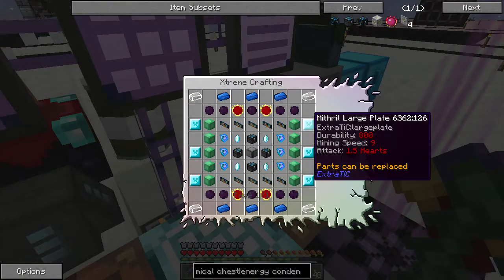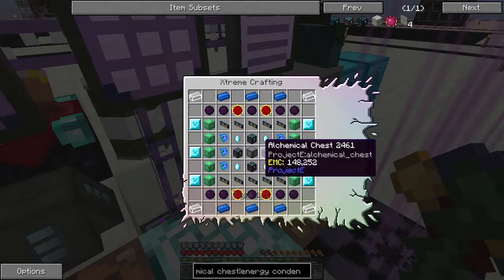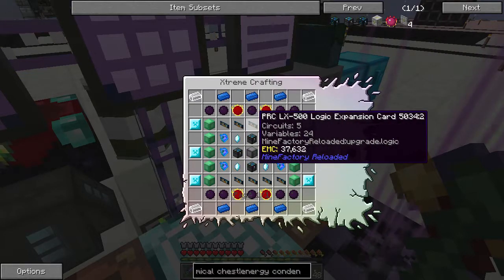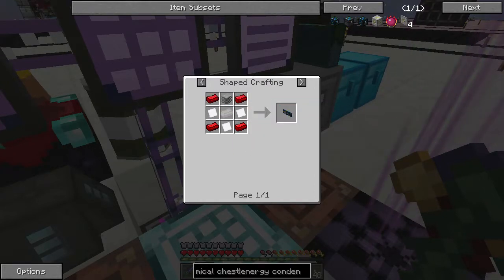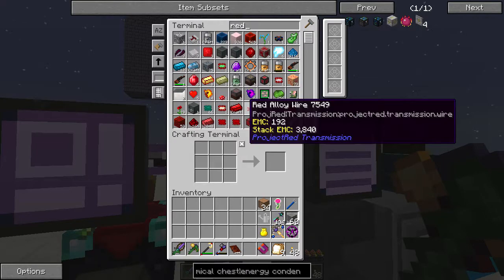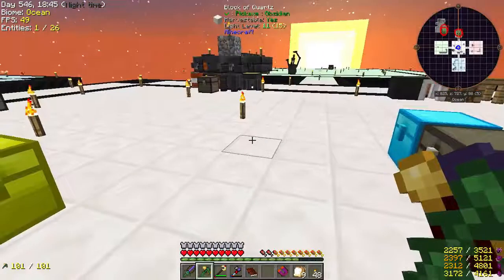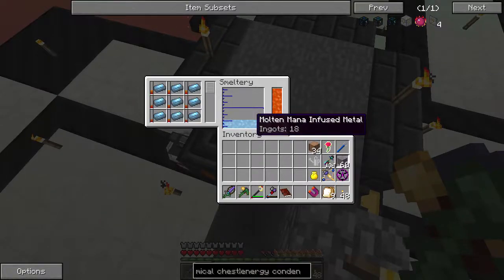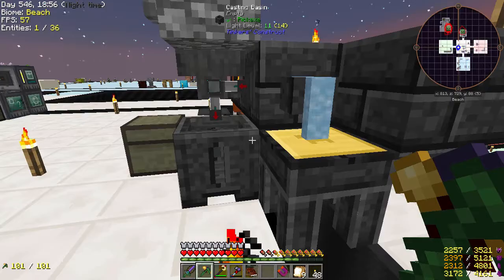Alright, what is next? We're going to need to make these end crystals. We're going to need to make the alchemical chests, which we'll get to in a little bit. And then we're going to need a lot of PRC logic expansion cards, which are going to require not much, really. It's going to be a lot of red alloy. So can we tell it to make like 100 red alloy? We certainly can. Okay. So let's go ahead and start getting some of this stuff taken care of.